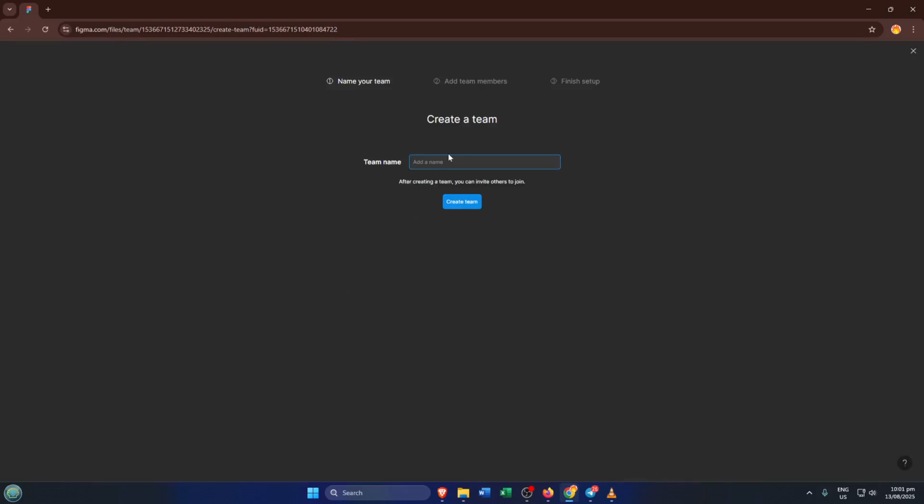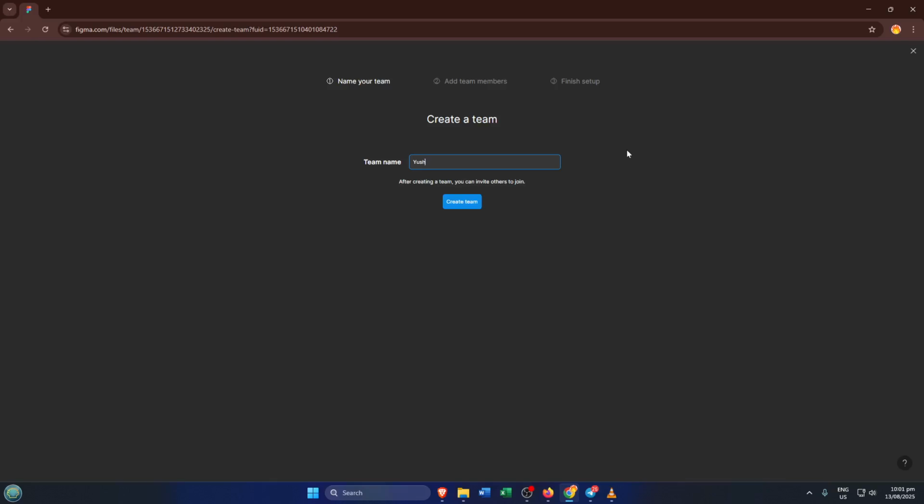Next up, after you click on your team name, look for the Create New option. Think of this as adding a new folder for your collaborative work, but with a lot more power. When you click Create New, Figma will prompt you to set up the new team details. You'll see a space to type in your team name. This is your chance to get creative. The team name is what everyone will see when they're browsing their workspaces, so I'd recommend picking something clear and recognizable like Marketing Design or App Dev Team. Type in your chosen name, then go ahead and hit Create Team.